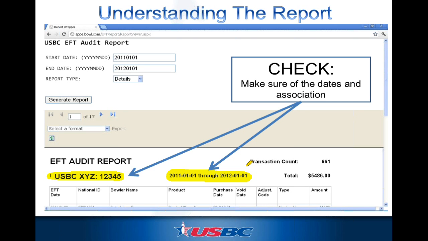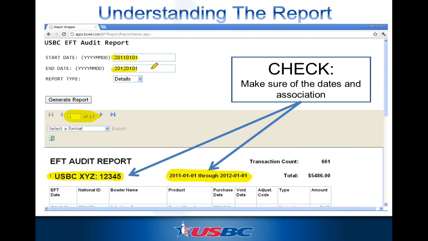As you'll see here, you'll notice that there's 17 pages of information here. Right here you'll see it where I'm highlighting. Now you can scroll through this information via page, this front blue arrow or the back arrow here, or you can go to the end of the document if you're looking for the data that's at the end of the data range that you selected. So in this case I selected 2011 January 1st to 2012 January 1st. So I did a full year of information here. This is a database that we use from the military USBC. One of the only databases we have on campus here.